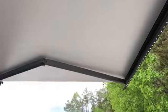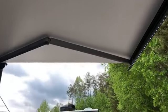One of the things about these awnings, everybody always asks me this: they do not have an automatic wind sensor. That means that they're not going to come in by themselves. Right now it's a little windy, not terribly windy, but we're going to have storms. Do not run away from your toy without getting your awnings in, because you will not have your awnings when you get back. Simple as that.